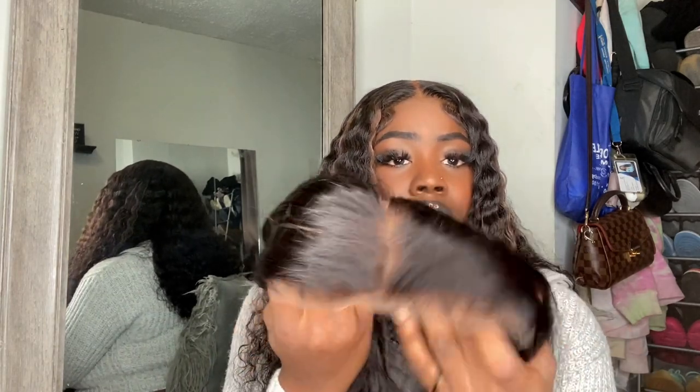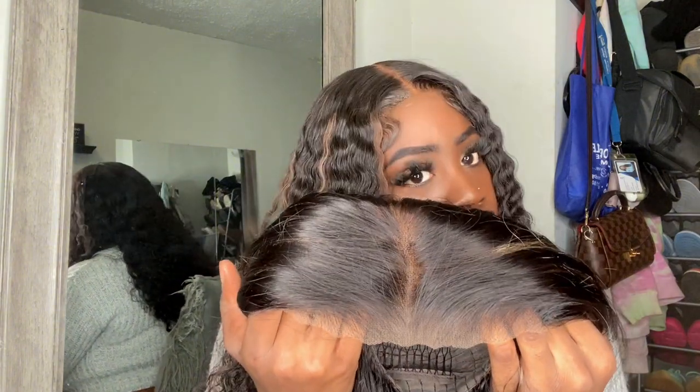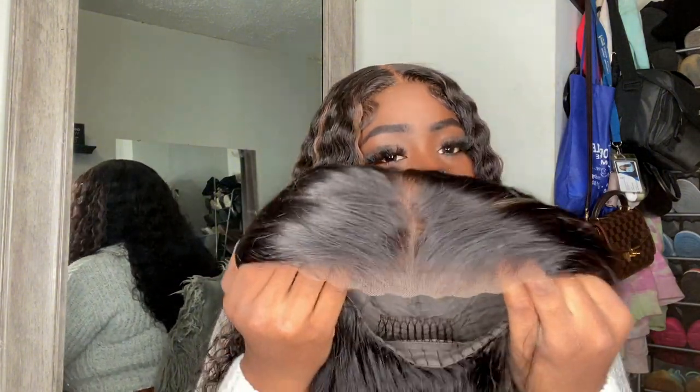I didn't put no product on the hair. I just hot combed it. No foundation or anything, because, like I said, I'm going to bleach it. But this is how the hair gives. So y'all can see the cut a little bit better. I think that they said that this wig is a glueless wig, y'all. Look at that.